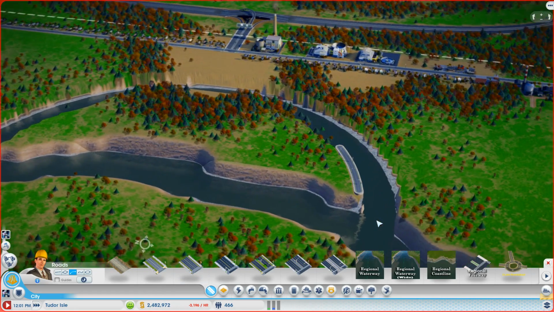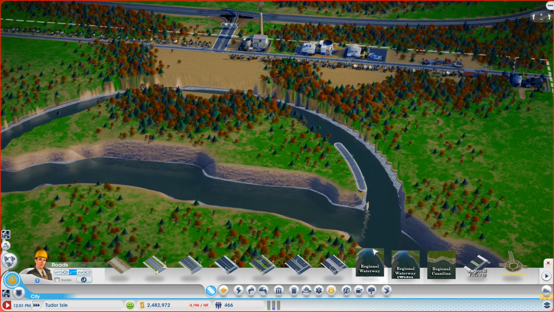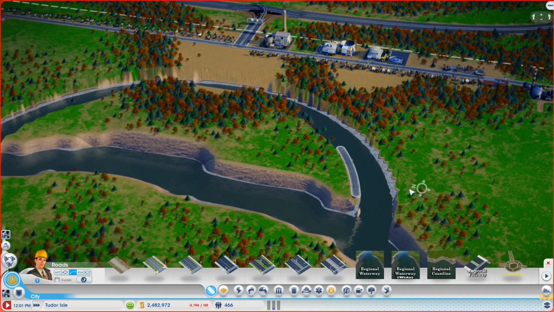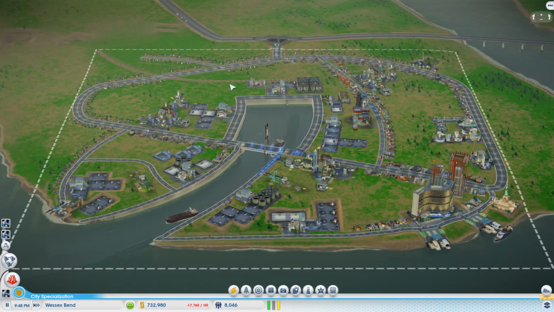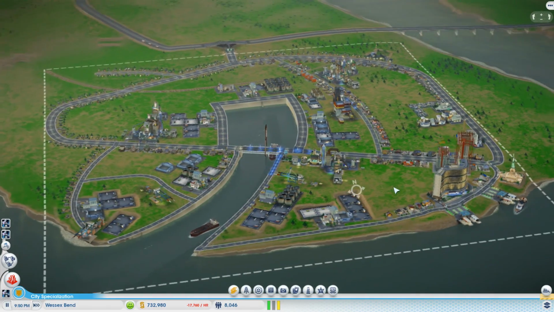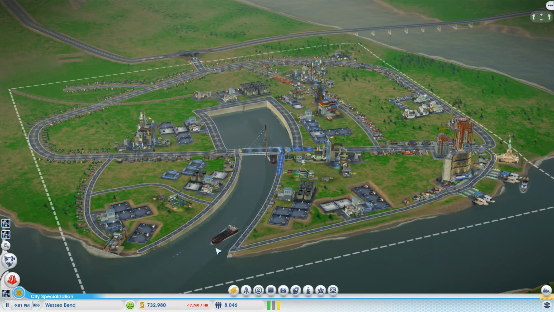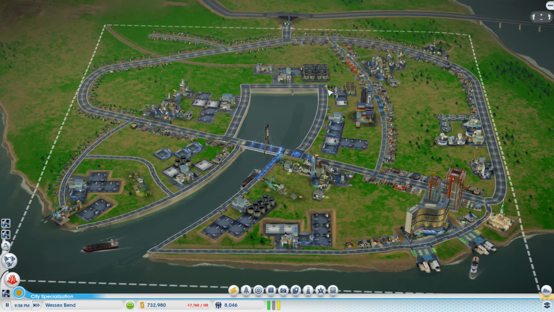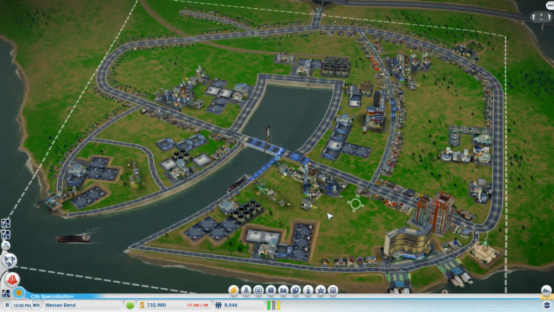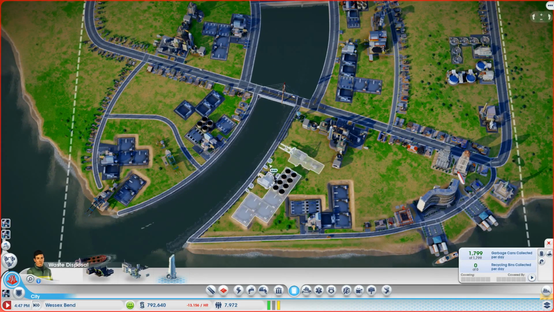When you take this and combine it with the regional waterways, you can create something like this. So how about this for a bustling little trade port? I absolutely love what these mods allow you to do. Now, okay, with the regional freeway, you could build this kind of harbour dock area, but to be able to have the ships coming in and out is just awesome. So let's take a closer look at some of the details.